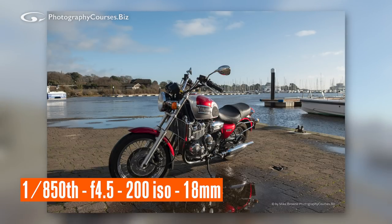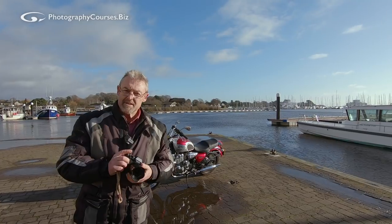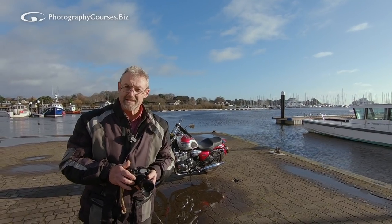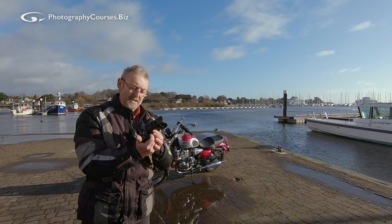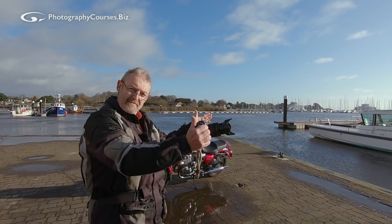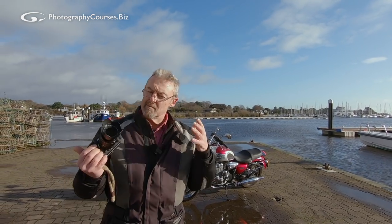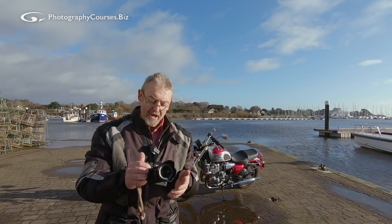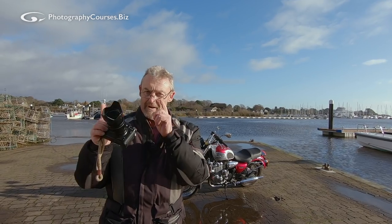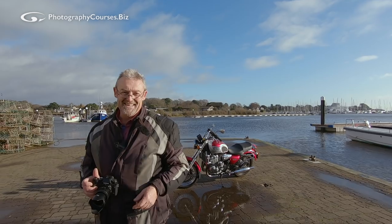You see, that looks quite nice. We've got quite nice light. It's sort of sliding in and coming up the side of the bike. I'm currently shooting on an 18 millimeter lens. So I think what would be good would be to extend that lens a bit because we're going to narrow the field of view. We're going to bring the background in a bit and I think it will make us concentrate more on the bike. So we're going to move further away from the bike. We're going this way. Angie's going to do her walking backwards thing. Isn't that cool?